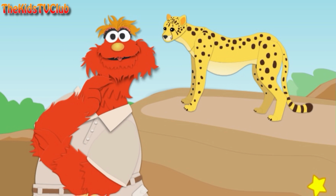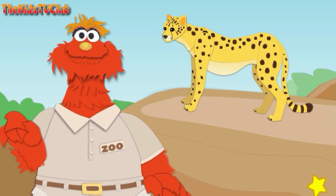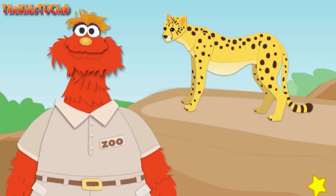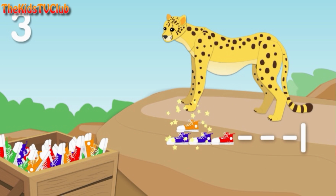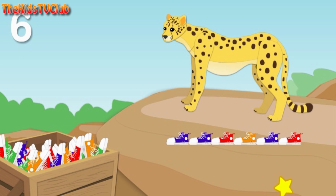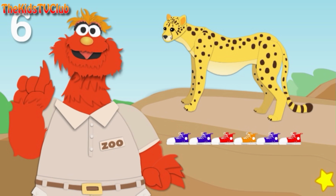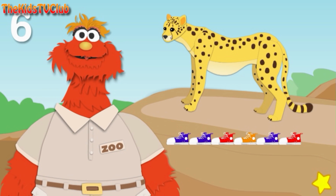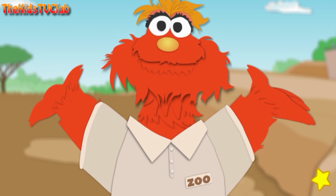Now, let's measure how long the animal is. That means we've got to measure this way. 1, 2, 3, 4, 5, 6. You did a great job helping me measure. The cheetah is 6 sneakers long. Let's go see what other animals we can measure. Come on!